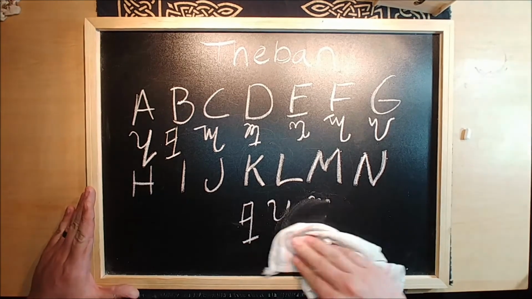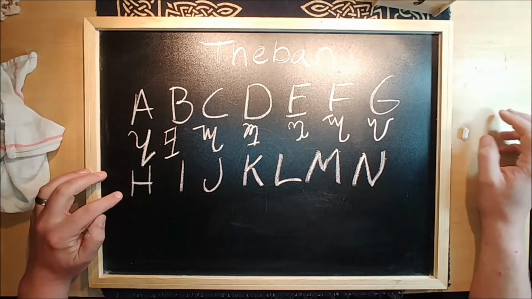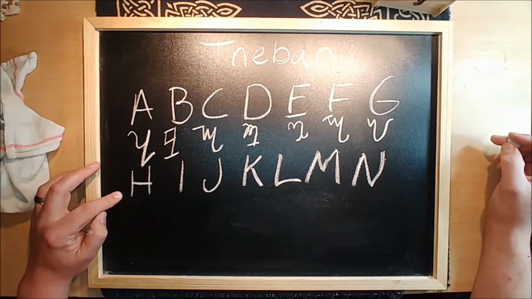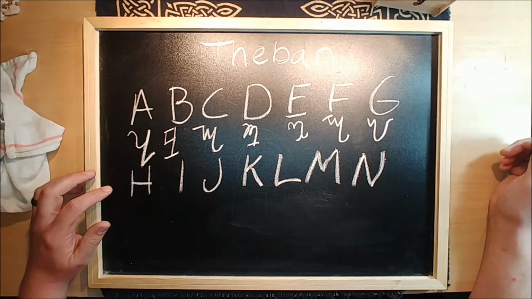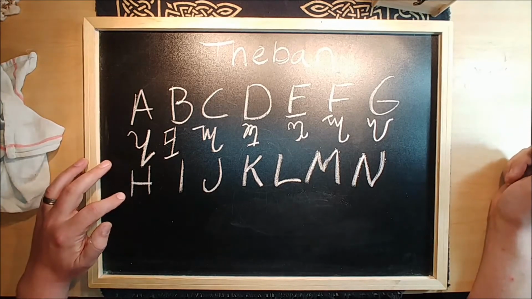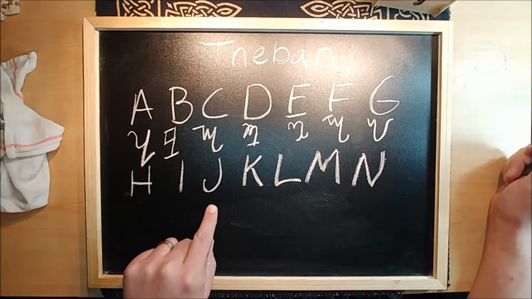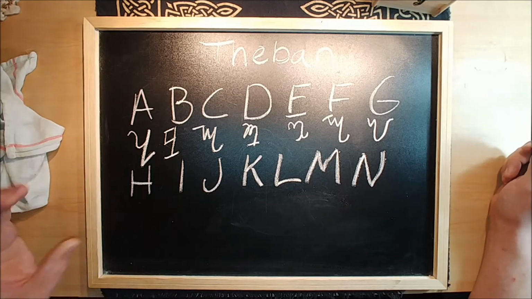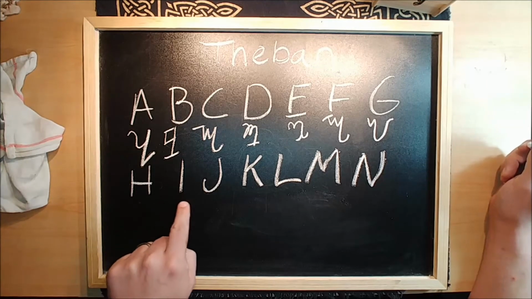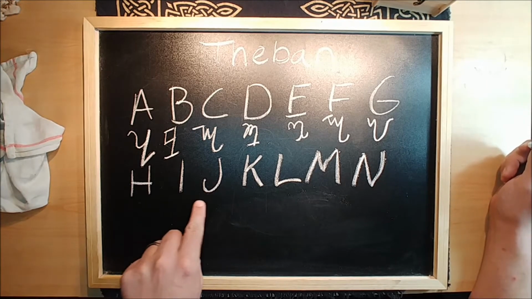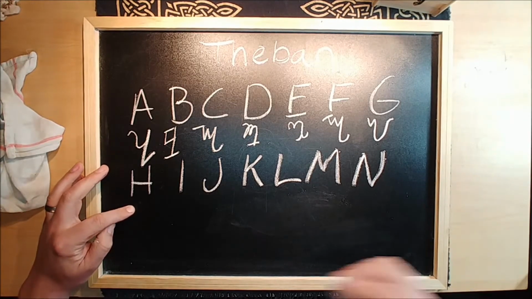Alright, so let's continue on with the letters. So there are a couple letters that are going to be actually the same, in which it's not going to be the H, but it's going to be for the I and J. So as far as you're reading it, the more you write it, of course, the more you're going to get it. Your mind will automatically decipher whether it's the I or J the more you read it. So just wanted to point that out.